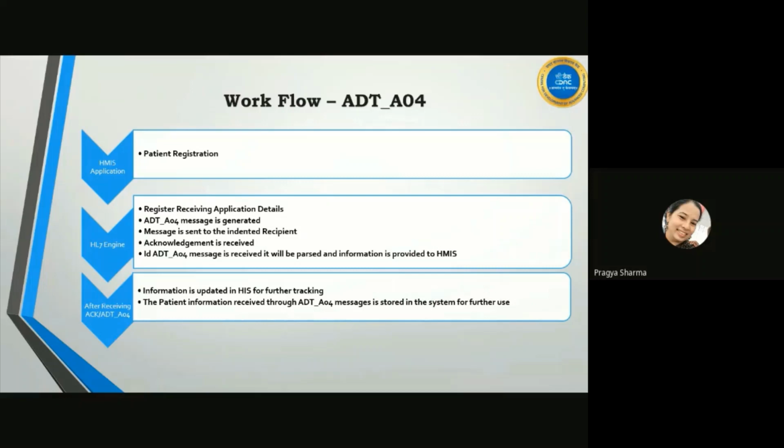First, the HMIS application shows the triggering point for the particular message. After that triggering point, we create an HL7 message in the background, validate it through the HL7 engine, and store it in an intermediate table. We have a registry system within HMIS. We have registered the devices and external entities that want these messages to be shared.